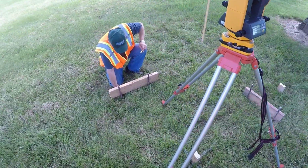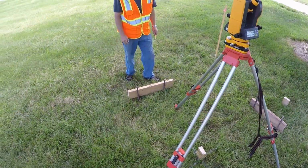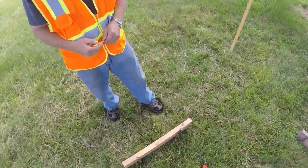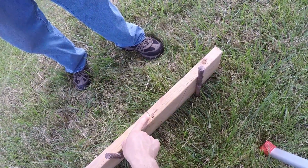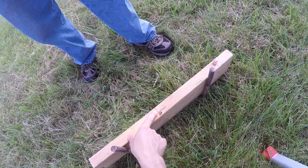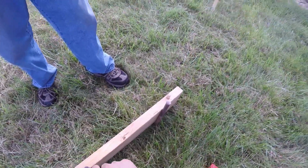Good. So that's the method for setting batter boards using an optical plummet to mark. And we did the string line method first. You'll see that between the string line and the optical we're about maybe a heavy 1/16 or even 1/8 of an inch off between our first mark and our second mark, so the optical is more accurate.